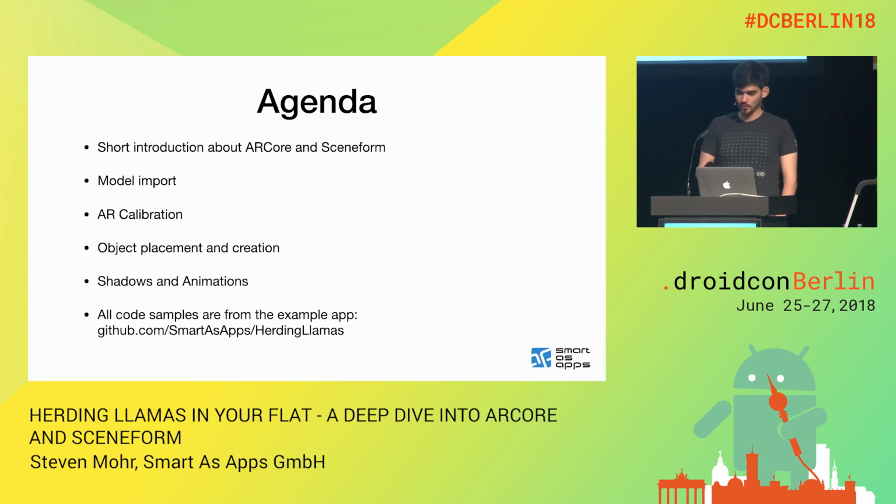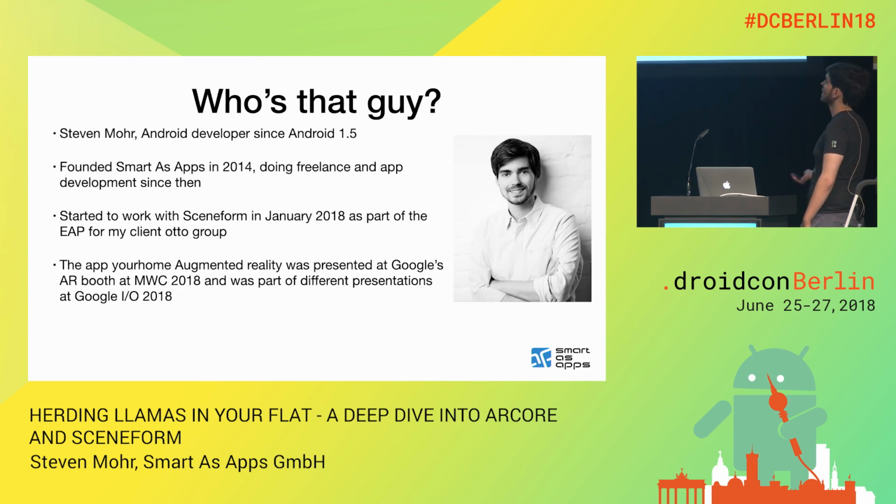So, first, short introduction. I'm an Android developer since Android 1.5. In 2014, I founded my company Smart as Apps, doing mostly freelance work in app development. And I started to work with Sceneform in January 2018 as part of an early access program with one of my clients, the Otto Group. We made the app Your Own Augmented Reality. It was presented at Google's AR booth at the Mobile World Congress this year. It was also part of different presentations at the I/O this year.